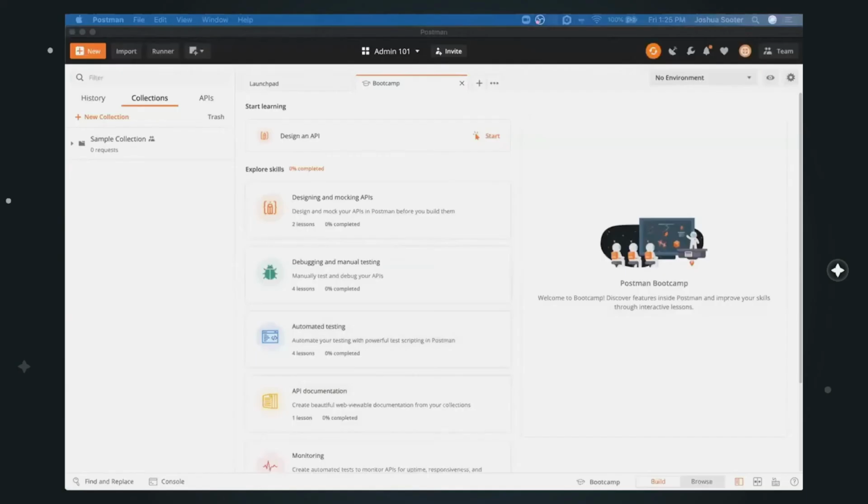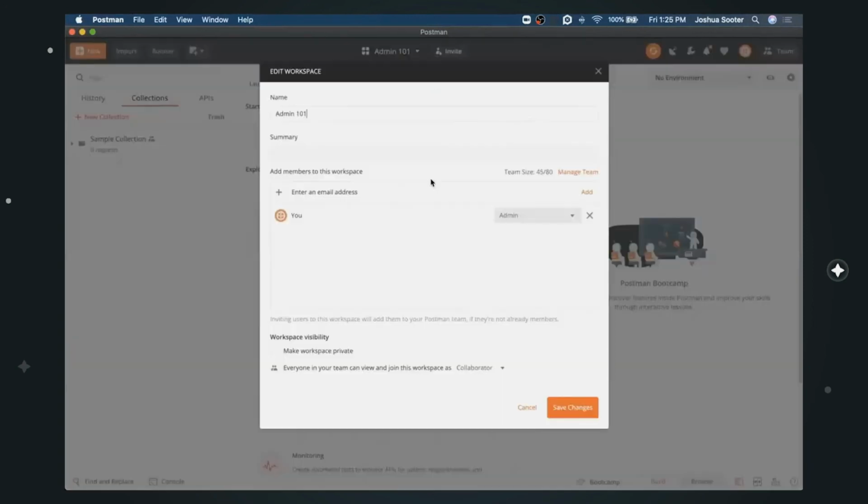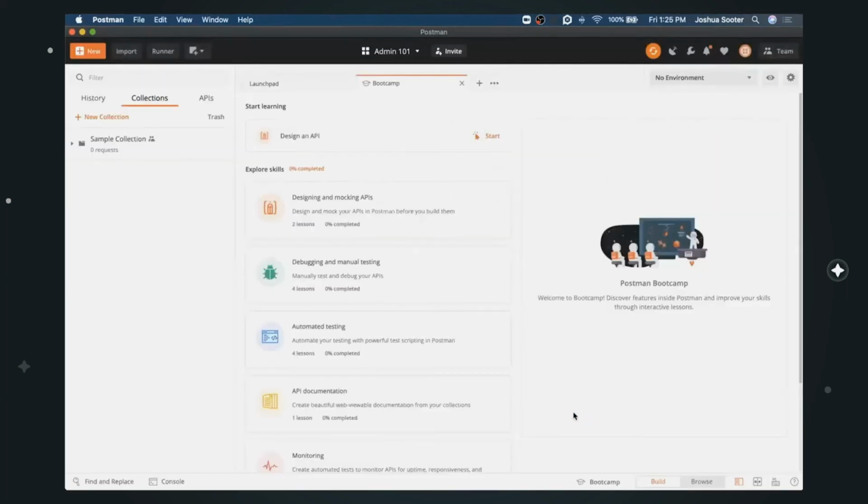A workspace admin can modify the roles of other team members in the Postman app by finding the workspace that they want to modify, and click the ellipsis on the right and choose Edit Workspace. Click Admin or Collaborator next to the corresponding member to assign and unassign roles, and then save changes. You can set the default role for everyone who joins the workspace. Roles are set similarly in collections, APIs, and environments, and you just click the ellipsis next to the collection, API, or environment and select Manage Roles.